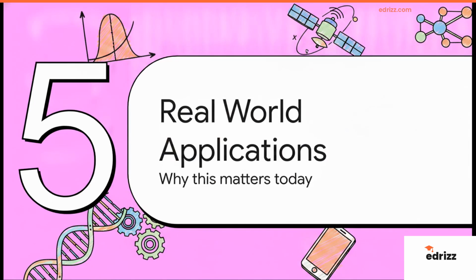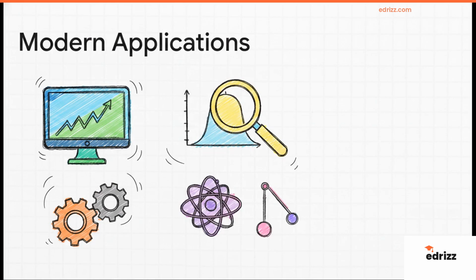Section 5. Real-world applications. Let's see why this actually matters today. Let's move on and see how this builds into stuff we actually use right now. Because Newton's breakthrough wasn't just theoretical. Today, the binomial theorem is a heavy lifter across all the sciences. It allows computers to approximate the square root of massive, highly complex numbers using just basic arithmetic. It is the absolute foundation of deriving power series in calculus.